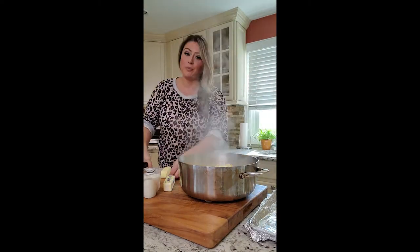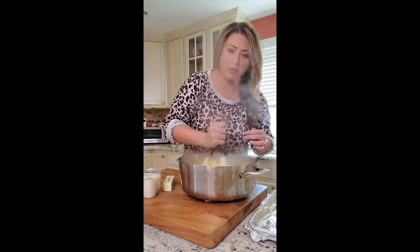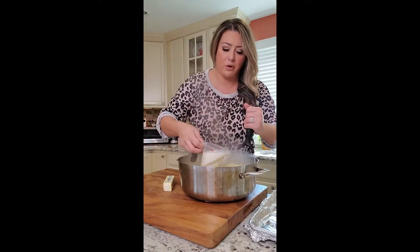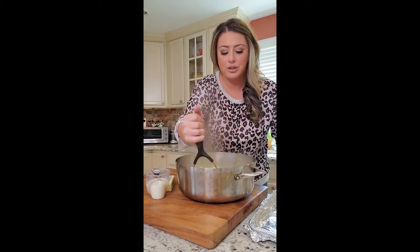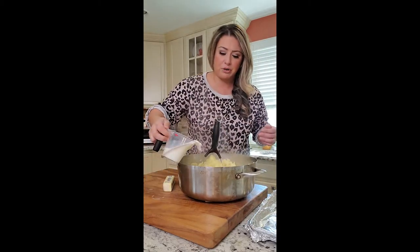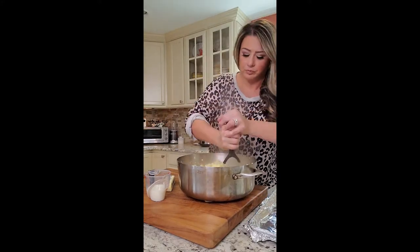I know I've done mashed potatoes on here before, but I'm just going to show you. I took my potatoes off — I used Yukon Gold. I add my butter in and it starts to warm up. Right away the potatoes come together. I warmed up in the microwave a little bit of whole milk — half whole milk, half heavy cream. And then we have our secret ingredient: sour cream. Sour cream is what makes the best mashed potatoes. Just mashing it in. I do use salted butter. I'm adding the milk and cream as needed. Once these are all mashed, I fold in the sour cream with a non-stick spatula. No lumps, no lumps, no lumps. We are fully mashed.